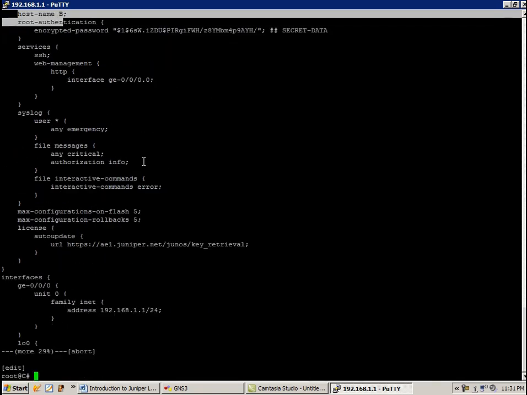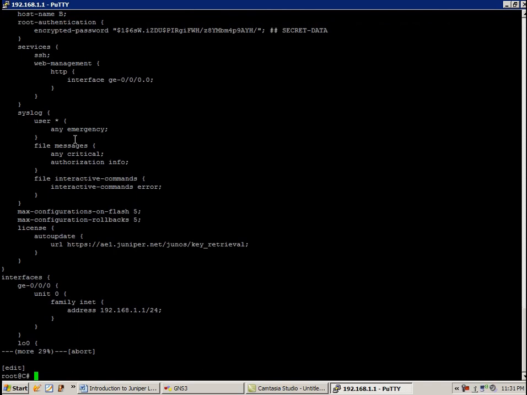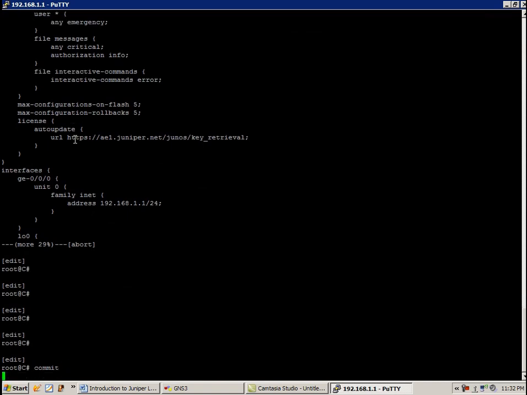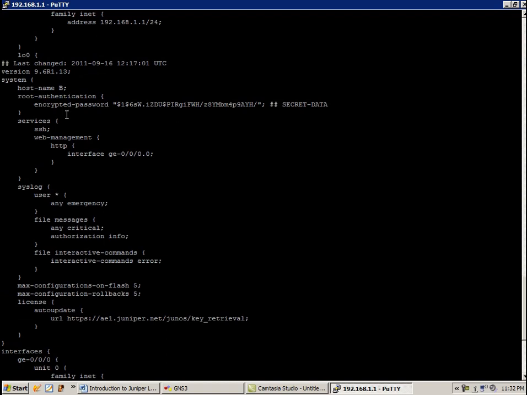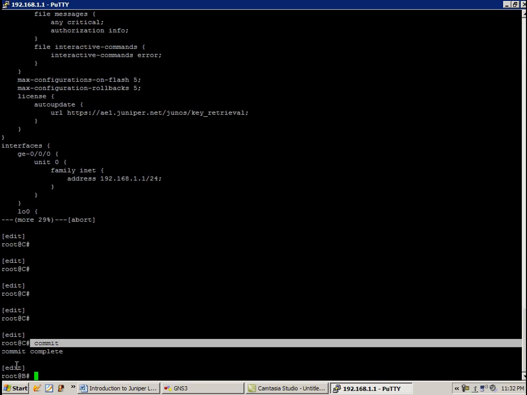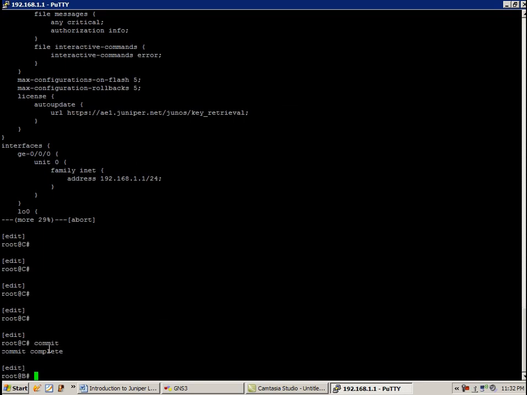So what I'm trying to teach you is that even though you do a rollback statement, that configuration does not become the active configuration right away. That becomes the candidate configuration, as we can see with the current example. So again, in order to make that configuration active, I have to do a commit statement. Sorry if I confused you above when I did the rollback with the hostname of Bowler CBT Labs. Apologize. So now that I've done the commit, you can see that we have successfully rolled back to the previous configuration where the device's host name, instead of C, was B.